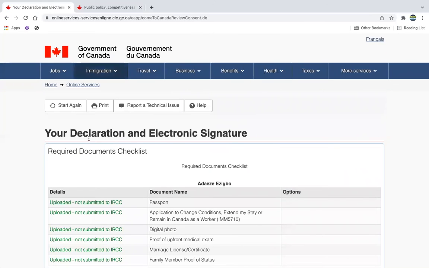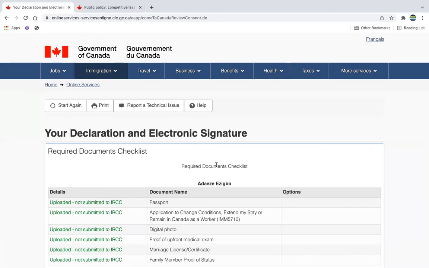And then here, your declaration and electronic signature. I did mention when I was filling out the spouse open work permit application form that once you're done filling it out, you can leave it blank because you're going to be providing your electronic signature here.